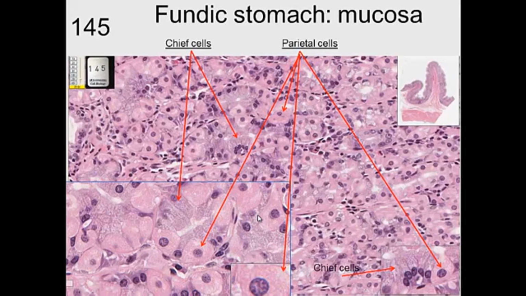If we look at the mucosa, we can see a couple types of cells. Chief cells produce pepsinogen, and parietal cells produce hydrochloric acid. You can see these big cells here are the parietal cells, and the ones with a more bluish tint with these vesicles in through here are the chief cells. So they produce two different things. And here we can see them again. These are chief cells and the parietal cells.